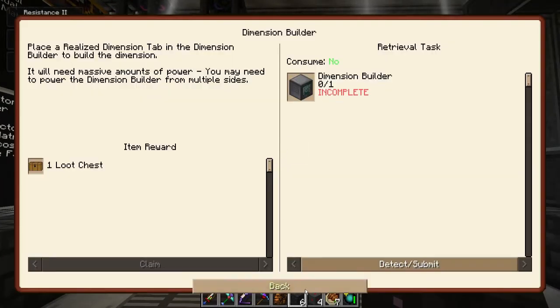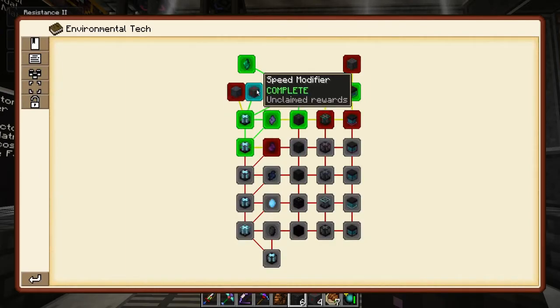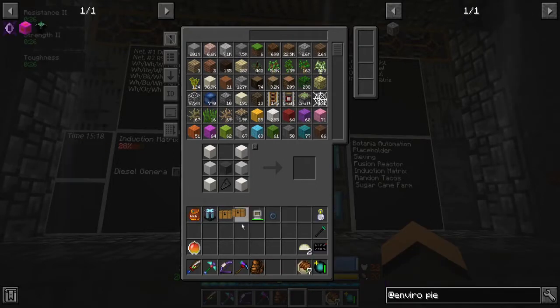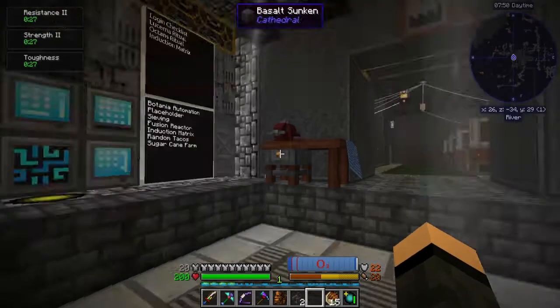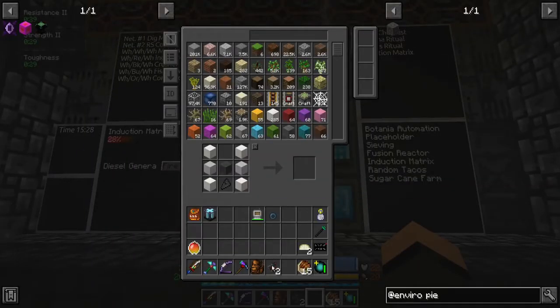There we go. Make sure the quest completed first. Here we go. Loot crate for that one and for this one. Tier 2, speed modifiers. Peking duck. And a chem thrower turret. Times 2, actually. Those could be fun.